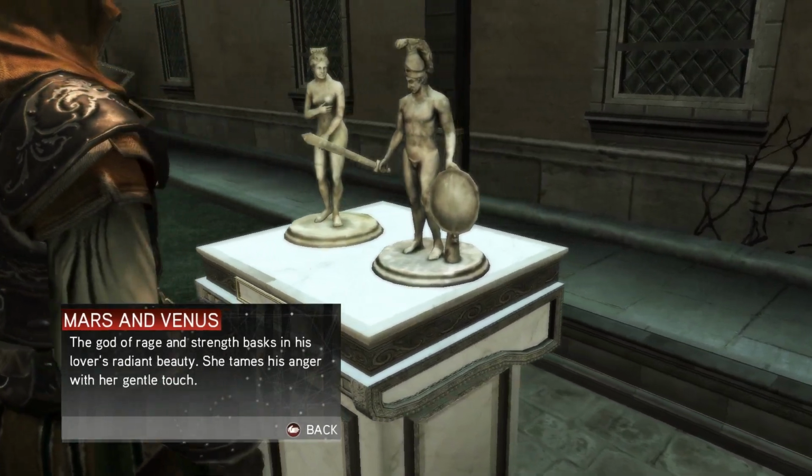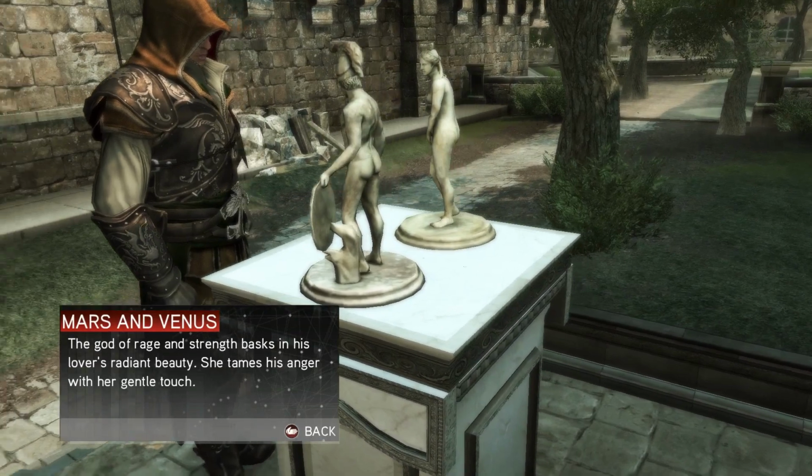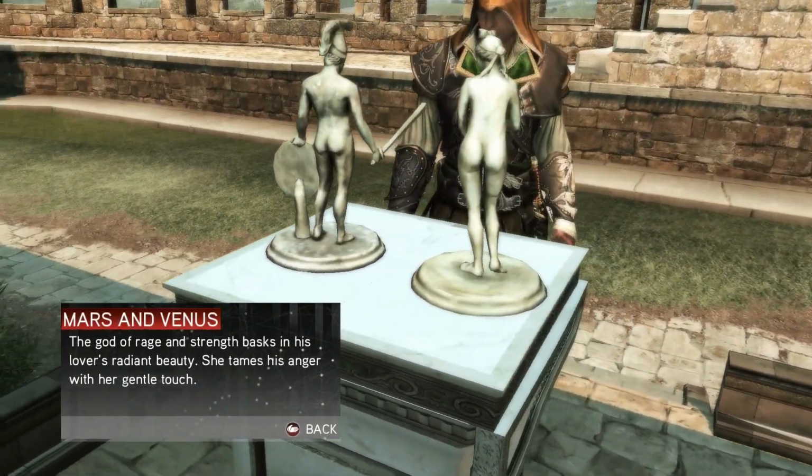Mars and Venus, the god of rage and strength, basks in his lover's radiant beauty. She tames his anger with her gentle touch.